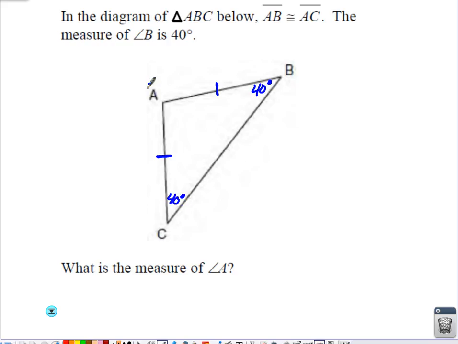Before we find the measure of angle A, can anybody remind me of what type of angle A is? In an isosceles triangle, you have 2 base angles, and you have a vertex angle. A is the vertex angle. It's not equal to the other 2. But Trace, one more time, what do the 3 angles add up to? 180. So these 2 add up to 80. This one must be 100. Any questions?